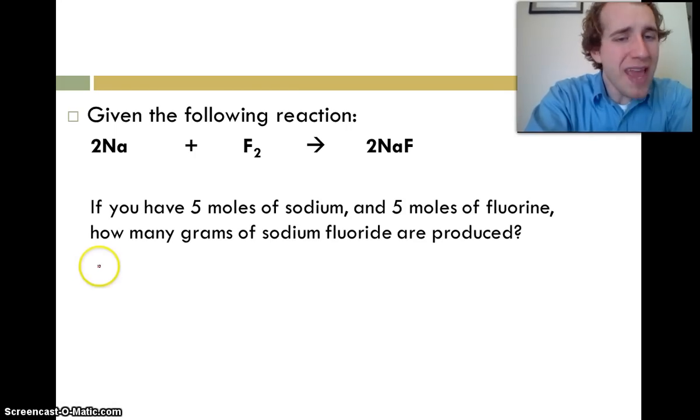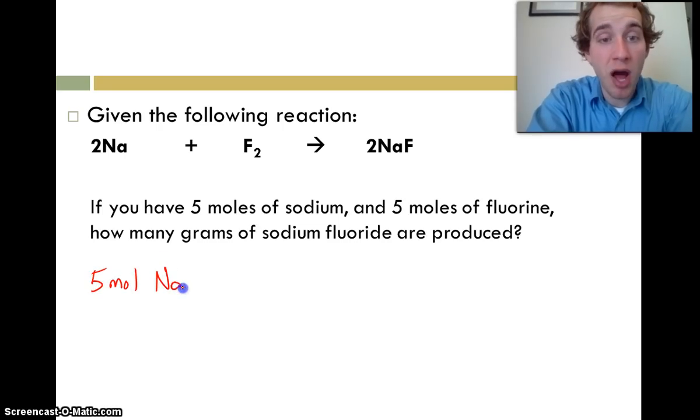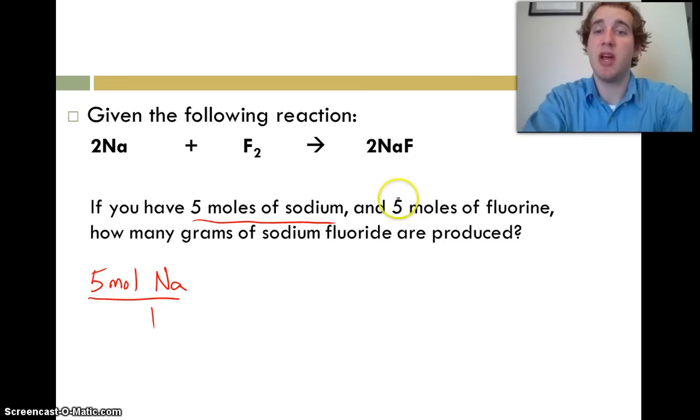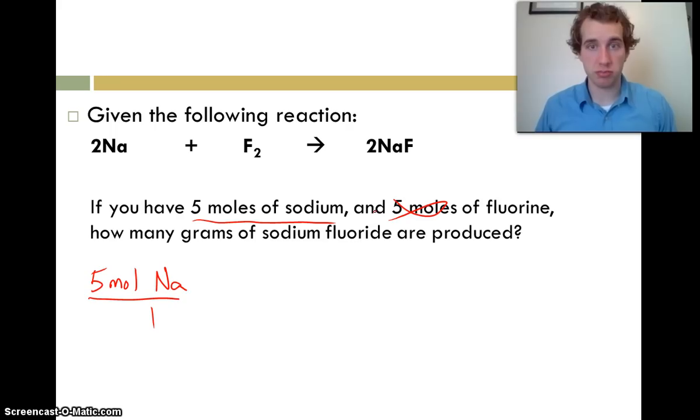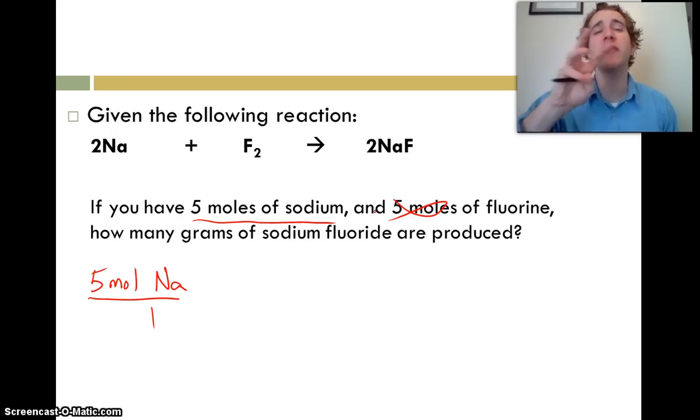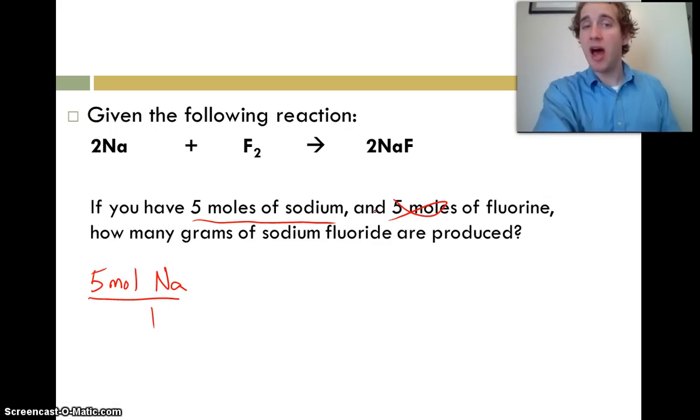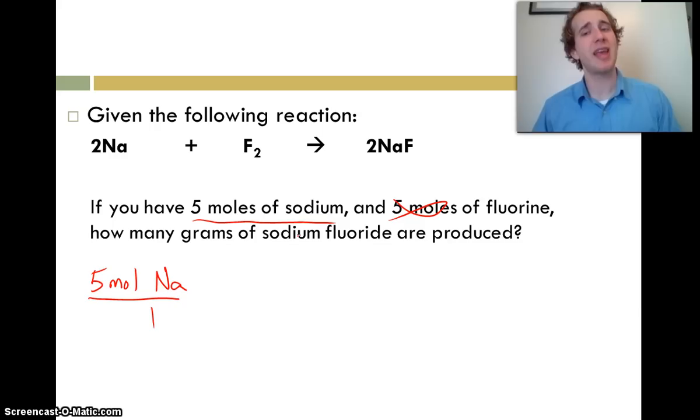So if we have to do a calculation, we're going to start with the boss. It's in charge. It's the limiting reactant. We're not going to worry about these 5 moles at all right now because they're excess. We're not going to use them all. That's like the extra flour we're going to have with our 1 egg. We're not going to need it all. So we're going to figure out, based on our limiting reactant, how much of our product we can actually get.